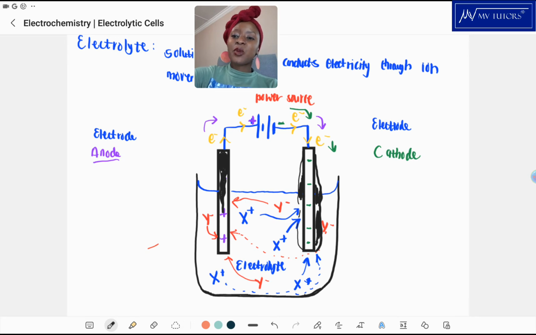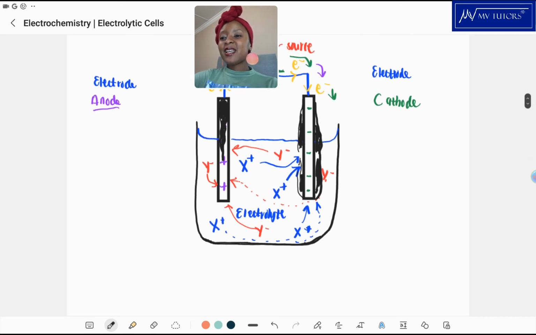And then you'll start seeing, when you look at the applications, like I said, why do you want that? Why do you want one electrode losing mass and the other gaining mass? I'll explain that much later. So that's pretty much what happens with electrolytic cells. This is the cell. Both of the electrodes are in the same solution, but like I said, because opposites attract, anions will go to the anode and cations will go to the cathode.